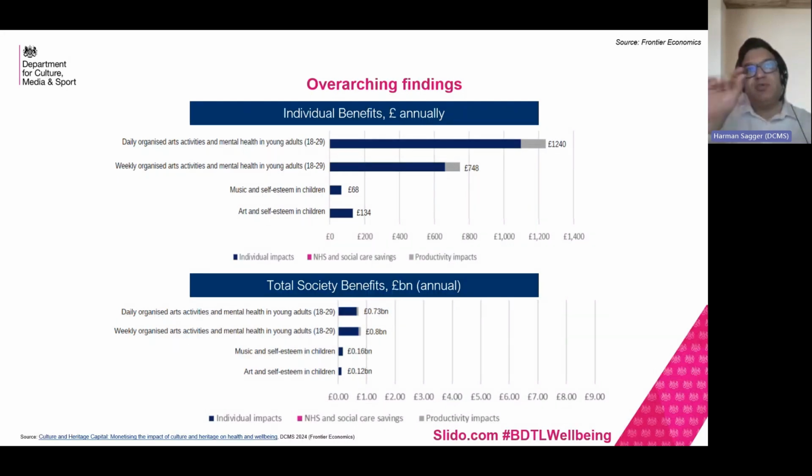The next model, which is the two lines called music and art self-esteem, this was looking at the impact of those activities on people's self-esteem and then their impact on well-being. And that was valued at £134 per person and 0.6 billion, and 0.12 billion in values. These look quite small, but this is again dealing with a much smaller cohort of people. But it is really encouraging, and this is all areas that we want to do more work on. One of the areas, and you'll see there's no NHS cost savings listed.